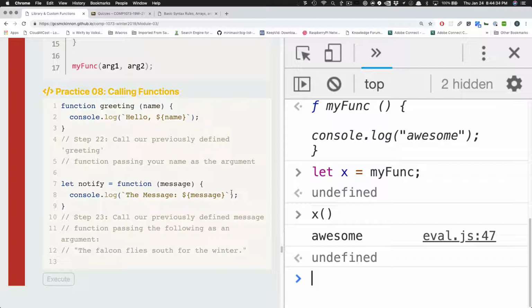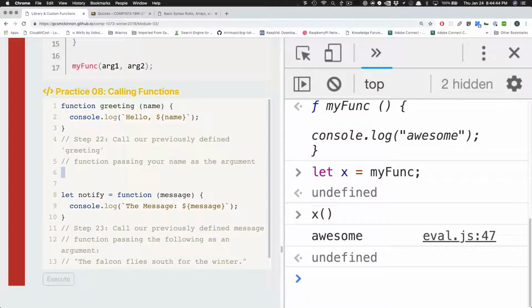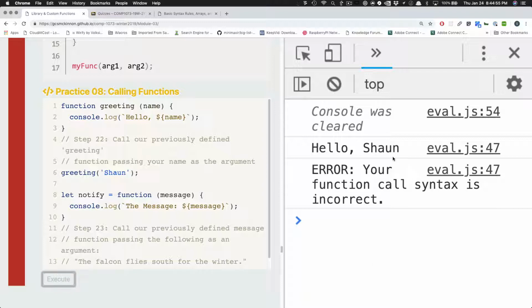Let's scroll down here. I've copied over the two functions for you, so you've got both of your functions ready to go. Now we're just going to call them, and it's not difficult. I'm going to call this one, greeting, and pass it my name, Sean, and hit execute. Hello, Sean.